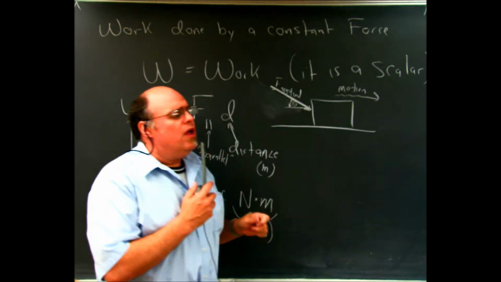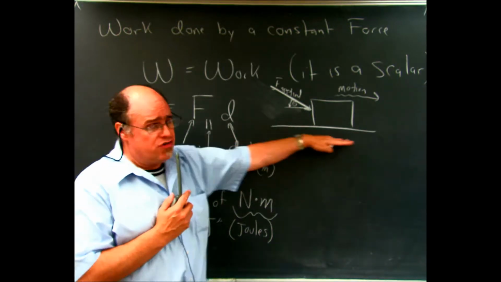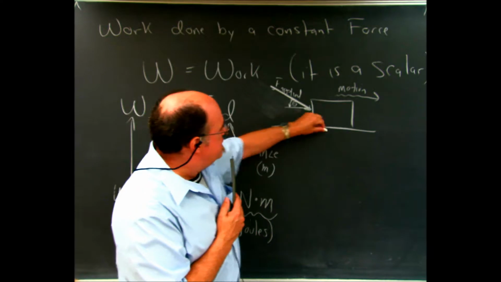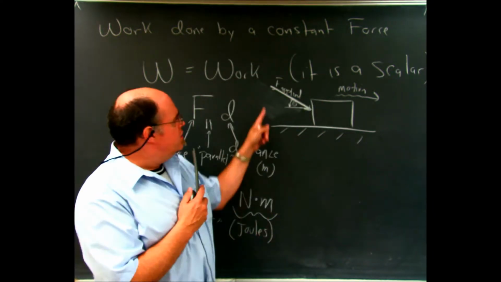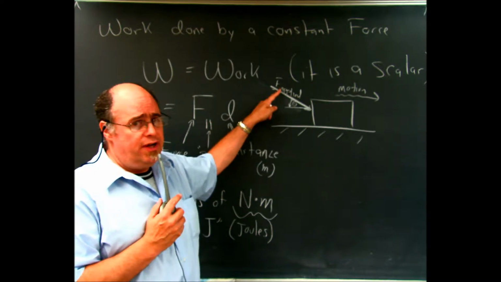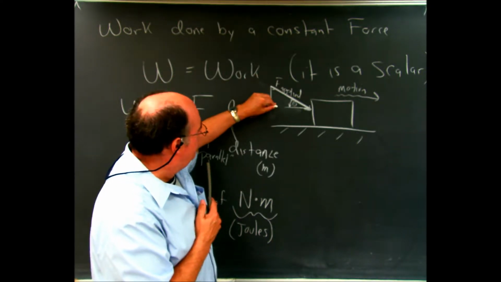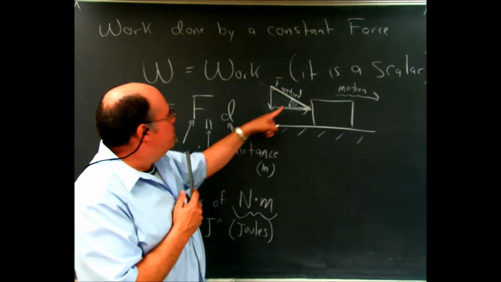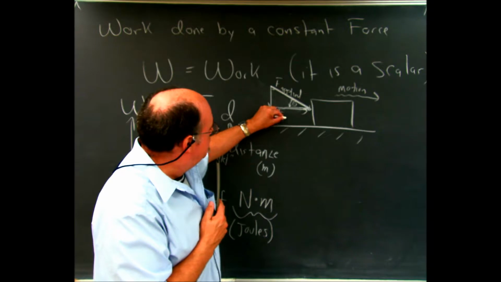So you see, if you look at this, you could ask which two ways that force is pushing as far as the ground is concerned. It's pushing to the right and it's pushing down into the ground. So that's a vector. Every force is a vector, and I could rewrite it as two different components: the component going down and the component going to the right. The component going to the right would be called the force in the x direction.